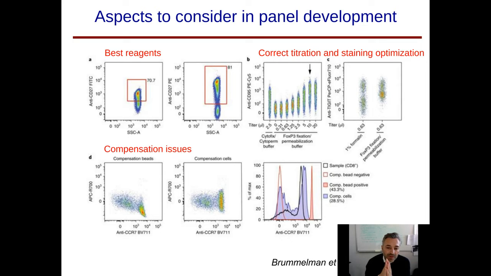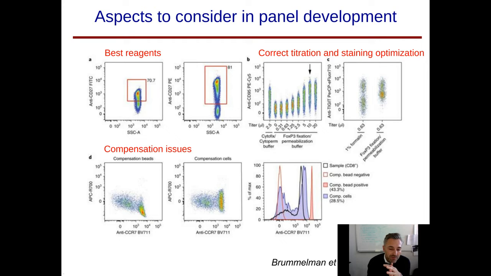Another important thing we check very carefully, especially when we do experiments on different days and in different batches, because we want to avoid a batch effect between different days, is to not have compensation issues. This is something we control very well. Back in the day, we encountered this issue even though we were following the three major rules of compensation developed by Mario Roederer. Mario obviously is extremely instrumental in this regard.